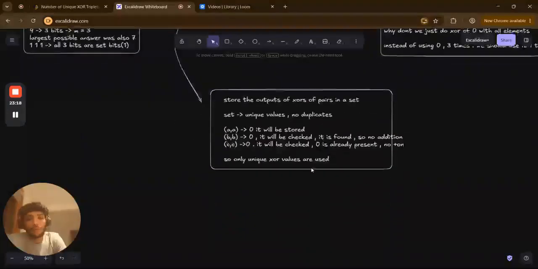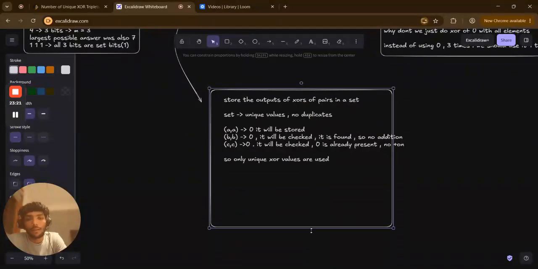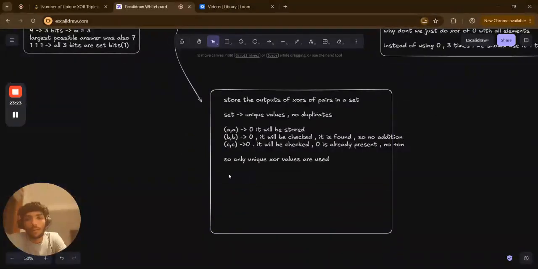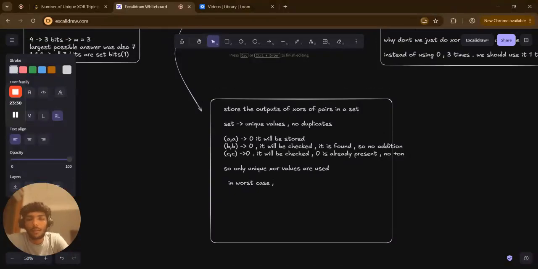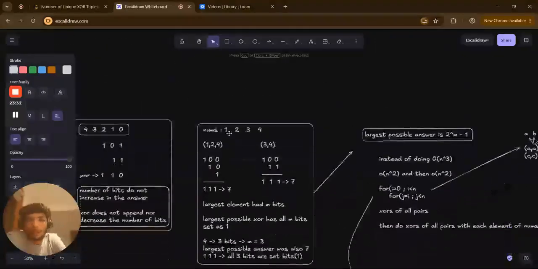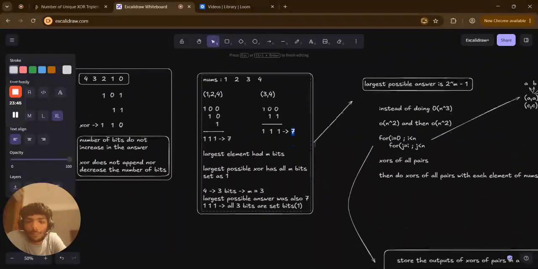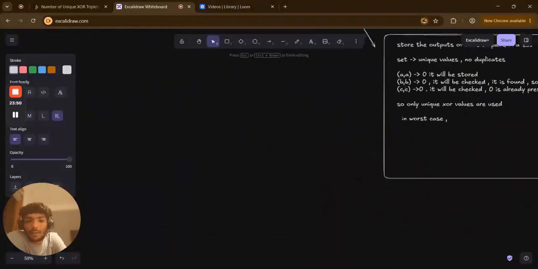And what could be in the worst case? In the worst case, as we have seen here, 1, 2, 3, 4, the largest possible value of any pair will be 2 power m minus 1. What is m? M is the number of bits of the largest element.